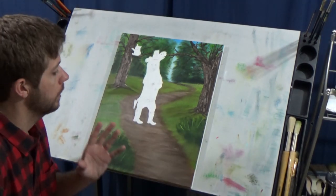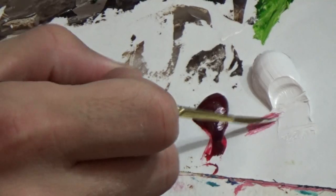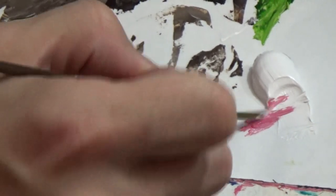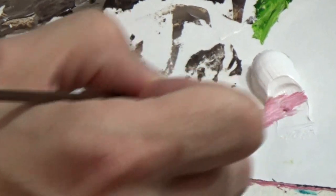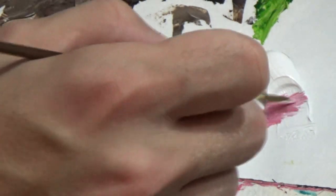So now let's go ahead and mix us a color for our flowers, shall we? All right, so for our flowers, I think we'll grab some titanium white and some alizarin crimson, and we'll make a beautiful pink color. And that is about the pink we're looking for. Nice, bright pink color. And to thin this a little bit, we will grab some liquid white. There we are. I think we have our color, ladies and gentlemen.